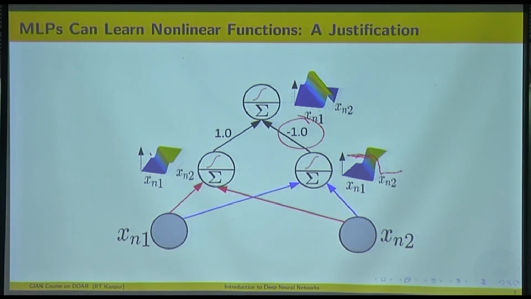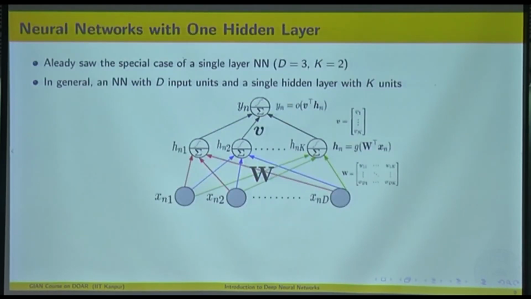So it's a composition of two functions, two sigmoids added suitably, right? But note that I'm not fixing these weights. These weights will be learned by the optimization procedure. So that's the underlying idea, that you have just a simple composition of two functions that is giving rise to a nonlinear function. Okay. Now this illustration is only for two functions, but in general, depending on how many units you have, you will have a composition of that many functions. Yeah, so this is the idea. You can of course generalize it to more general cases.